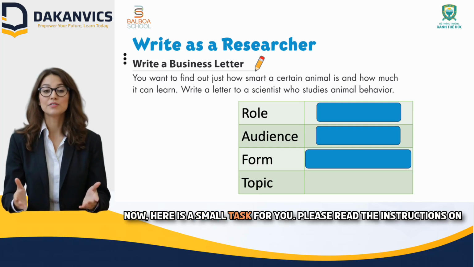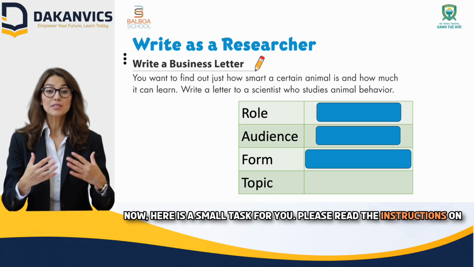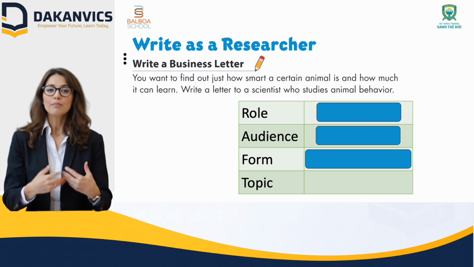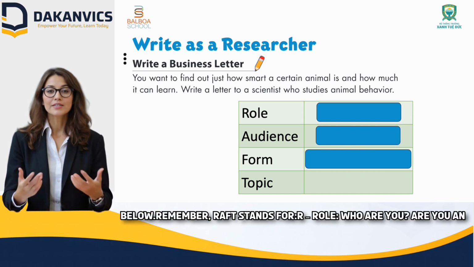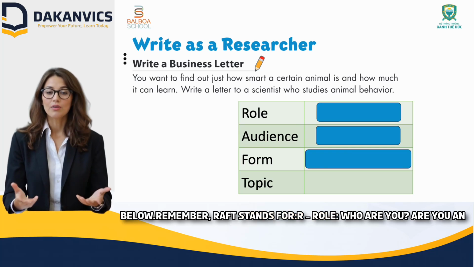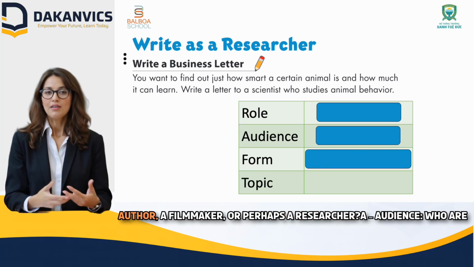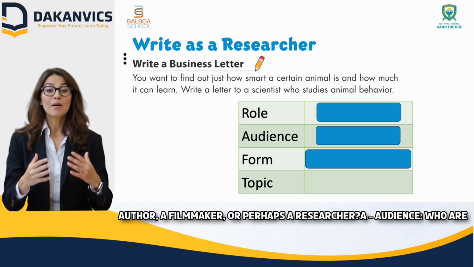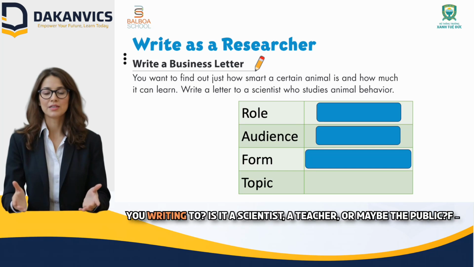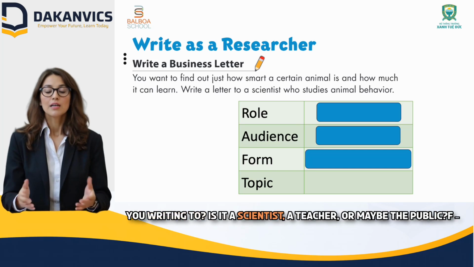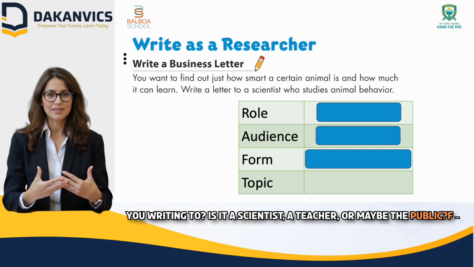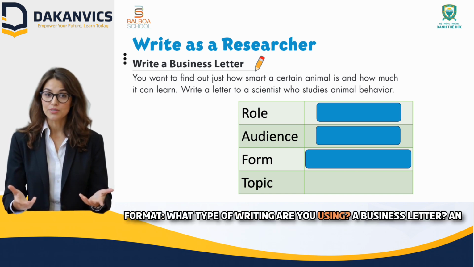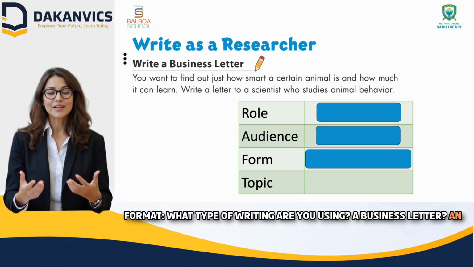Now here is a small task for you. Please read the instructions on the screen and complete the first 3 points in the RAFT table below. Remember, RAFT stands for R, role. Who are you? Are you an author, a filmmaker, or perhaps a researcher? A, audience. Who are you writing to? Is it a scientist, a teacher, or maybe the public? F, format. What type of writing are you using? A business letter? An article?